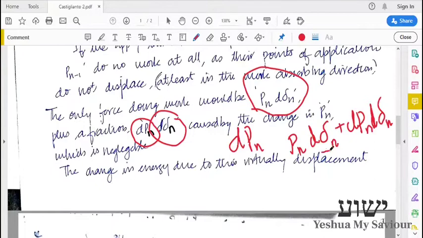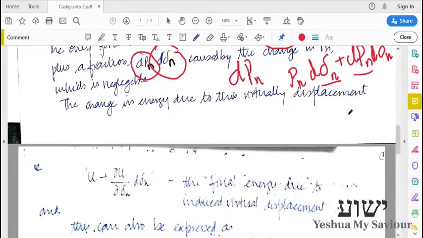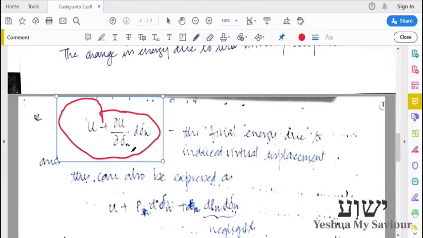This is the increase in energy between the virtual displacement and the virtual load that causes displacement. Similar to what we have written for Castigliano's first theorem, we can write the increase in energy, or the final energy, in terms of the displacements. This is the final energy of the system.